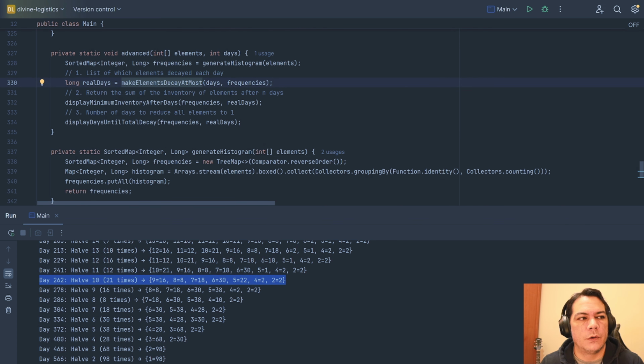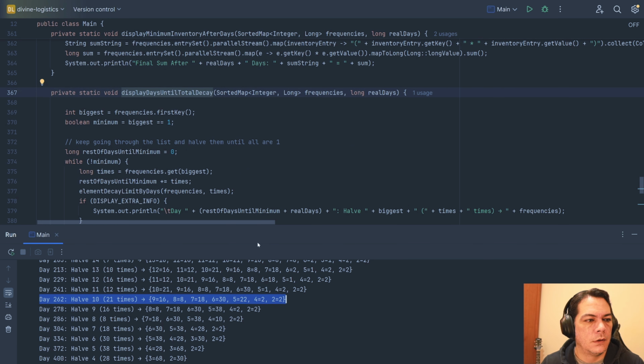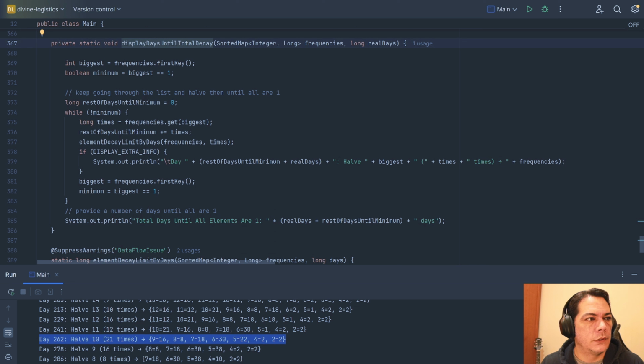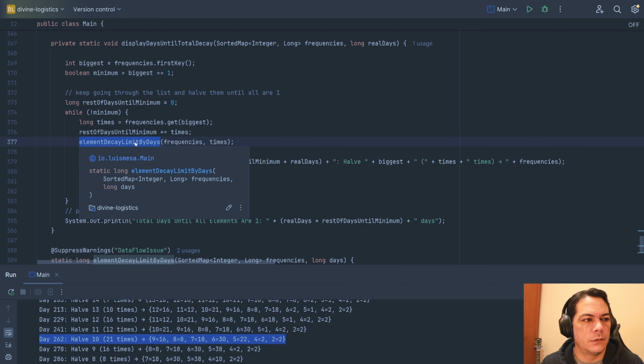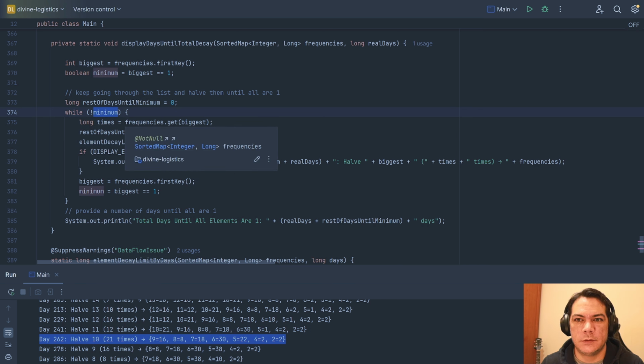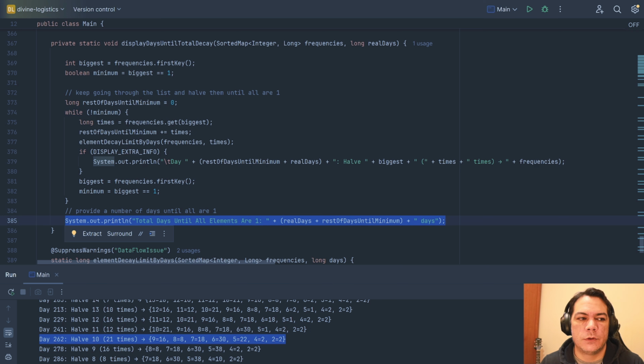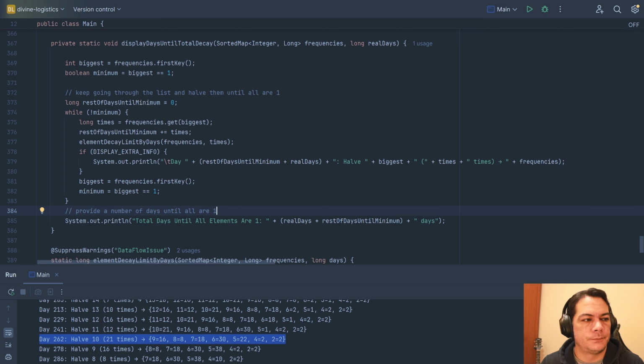All right, so this is making the balance decay in the first part, displaying the thing. For the third part, I'm going to show you this, and then I'm going to edit it so that you can see if you use the log base 2. This is the same thing. You count the days, make elements decay, but now you don't care about how many days you have left. You just care about, is this the minimum? No, keep going. Is this the minimum? No, keep going. And once you reach the minimum, this is how you report it back, exactly the same way.